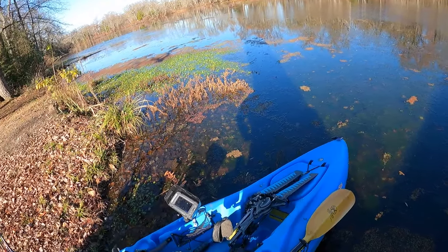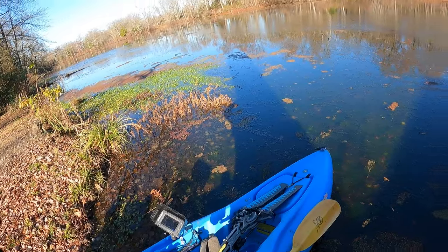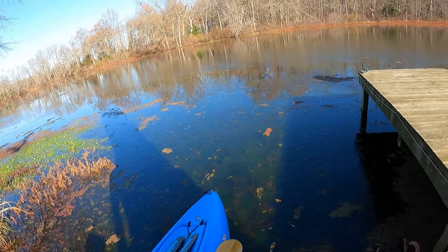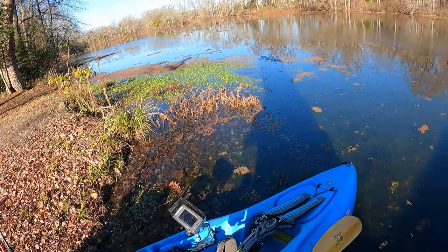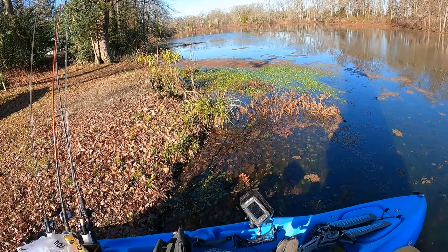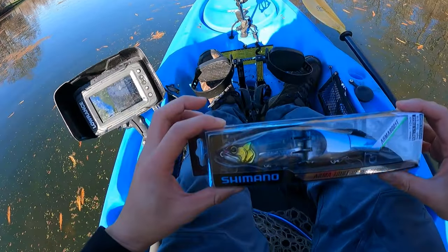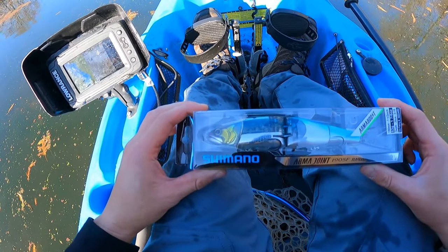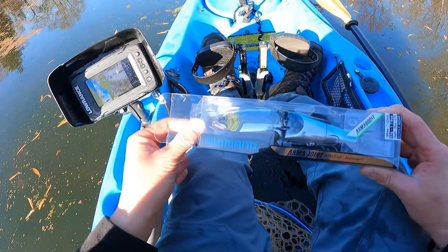But anyway, today is still cold, but it should warm up to like 44 degrees. And it's a little bit windy right now. It is 10:30, so I woke up a little later. Potentially this could have been thicker. But let's get out there and throw some nice big baits again. It's pretty addictive. We're gonna throw this amazing looking bait today, the Armajoint 190SF Flash Boost, baby.